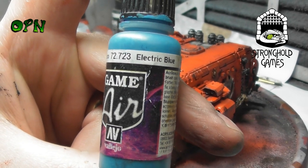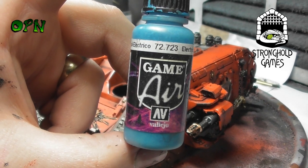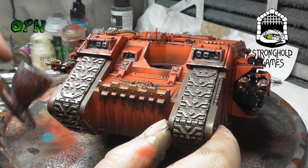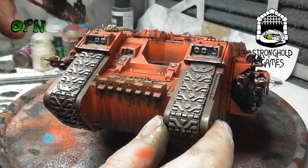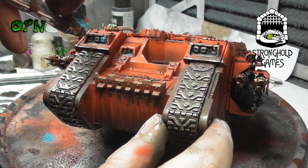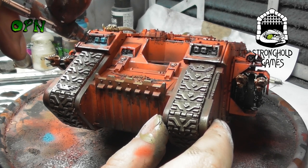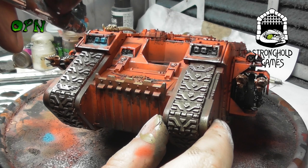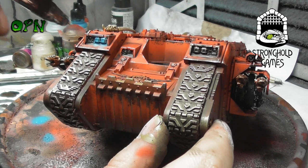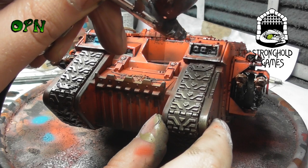Now we're going to add some OSL or object source lighting, and we're going to use Vallejo Game Air Electric Blue. We're going to add the paint by aiming very closely, about an inch away or maybe even less than that, on the very center of those lights, and then we're going to bleed by pulling back slightly further away from the tank with the airbrush, and it will leave a slightly feathered edge which will leave it looking like natural light has formed from the lights.